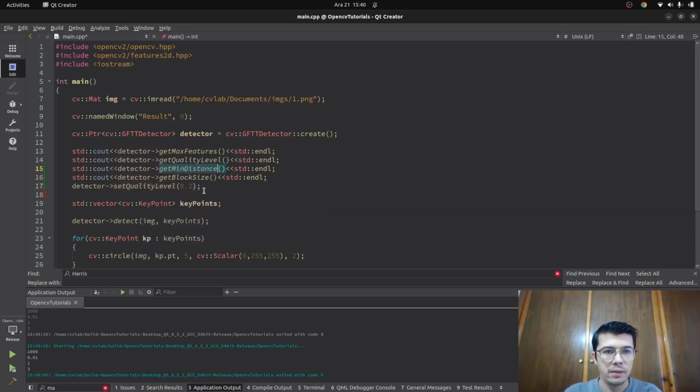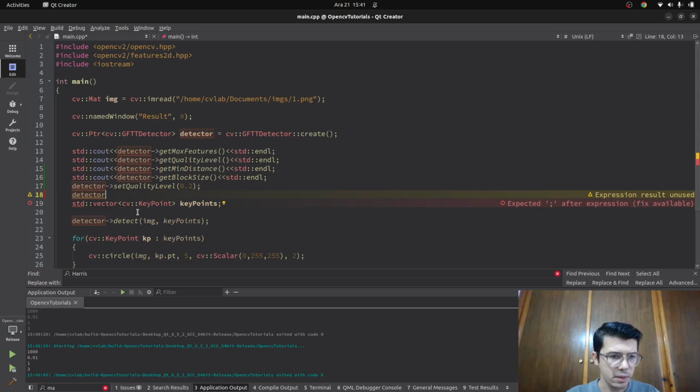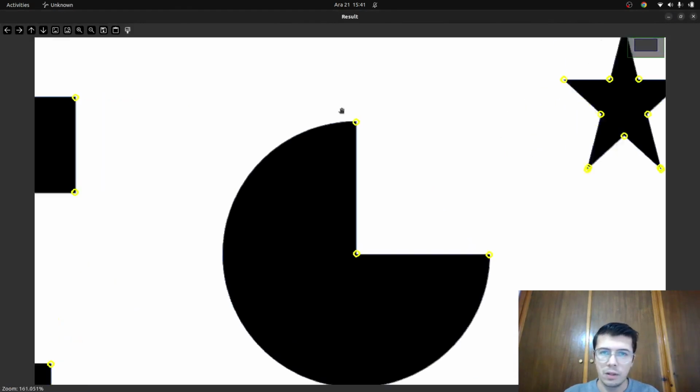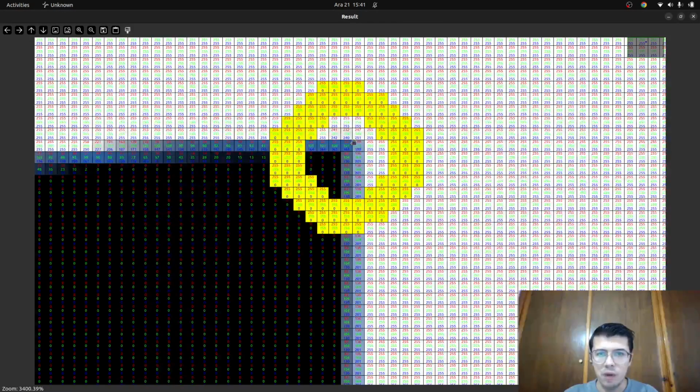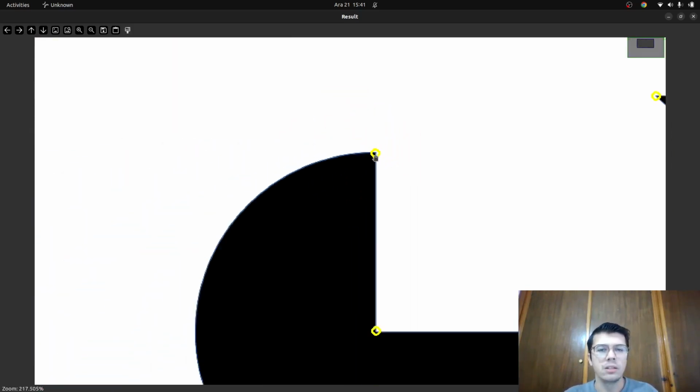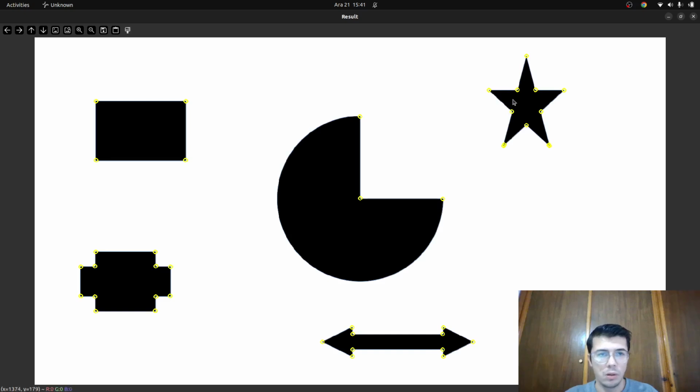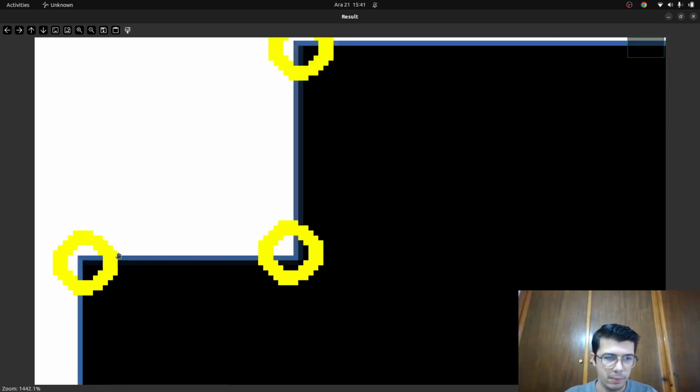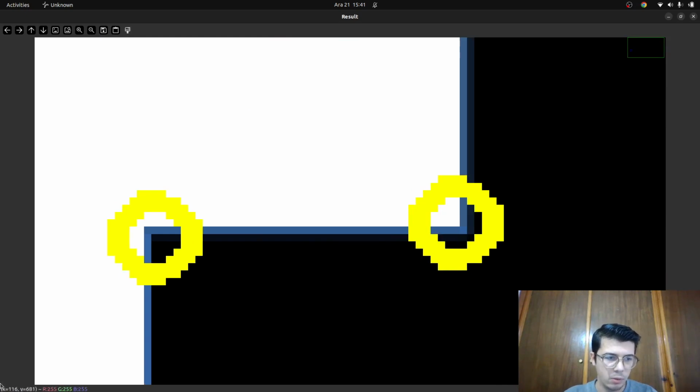Okay, and the next is minimum distance. This is also easy to understand from the name. The detector default is 1, which means it even detects a neighboring point. For example, here there is a corner. If there is one more corner just 1 pixel beside it, it is also going to detect that. So the distance threshold is really low. For example, let's talk about here. You can check the coordinates here. The x coordinate is 132, and here the x coordinate is 172. So there are around 40 pixels between these.